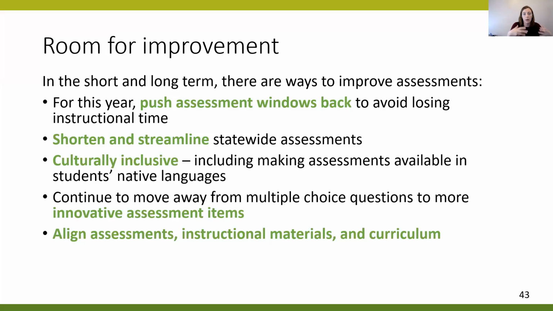So particularly for this school year, a couple of things we've been thinking about is how can states think about shifting their assessment windows? So I was a high school teacher. I know we took the state assessment about 8 weeks before the school year ended. And during that 8 weeks after the state test, we did project-based learning, or we relearned content or recovered things to help students prepare for the next school year, but we weren't necessarily teaching new content because the expectation was that we had taught the content before the assessment. In this school year, we know that we need every day that is possible to be teaching new content because of the interrupted instruction we had in the spring.